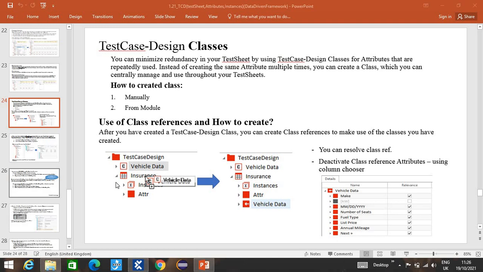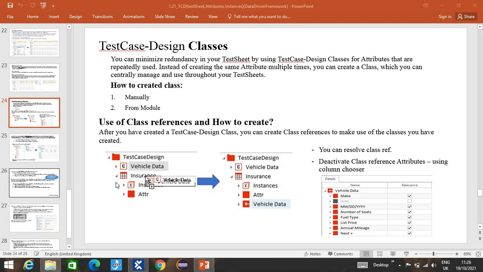in test case design also. Suppose some of your attributes are going to be used multiple times in multiple test sheets. Then you just create a class of those attributes, and you can call that class again and again whenever you need it in multiple test sheets. So you don't need to create the attributes, the structures, again and again.